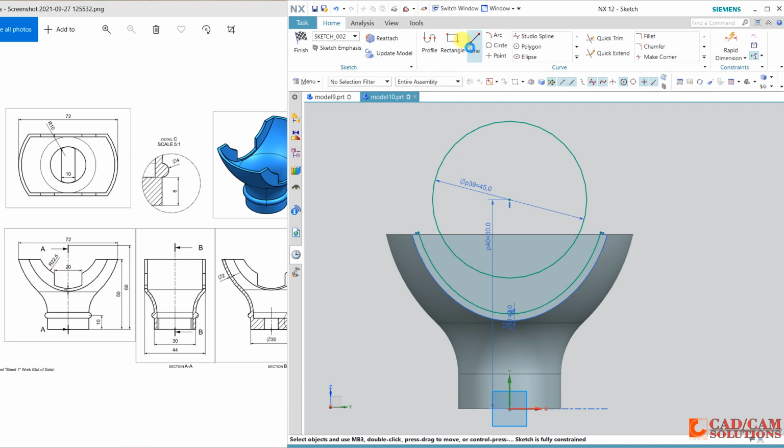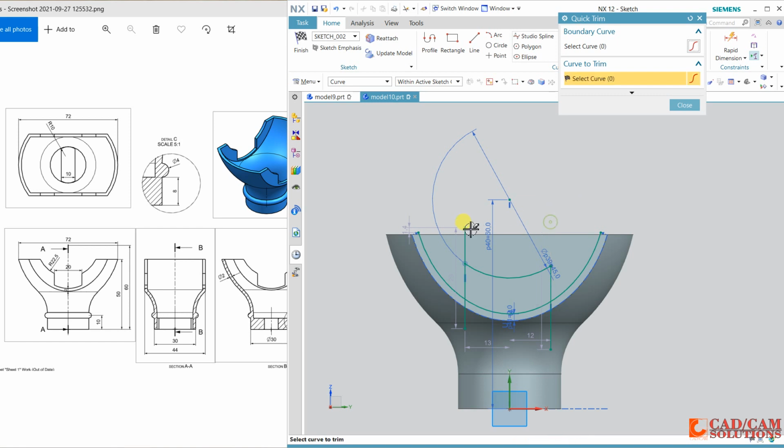Now two lines are there, so draw one line, one another line, and trim. Sorry, undo. Okay, again select this trim.